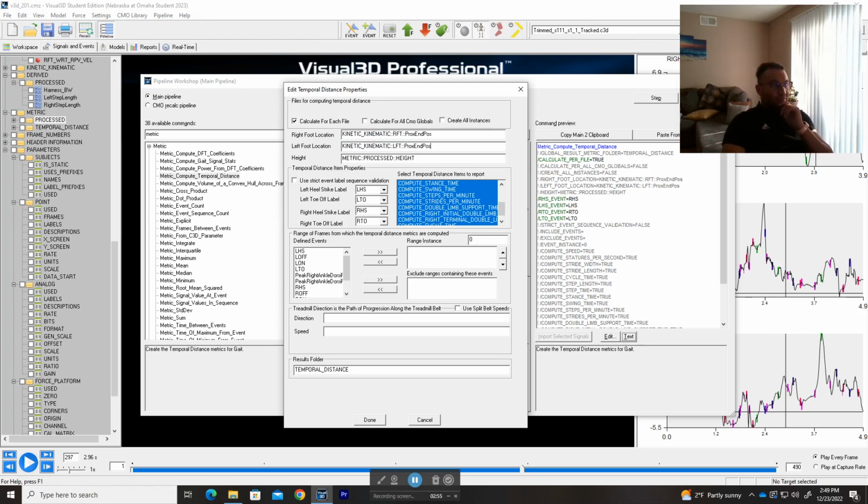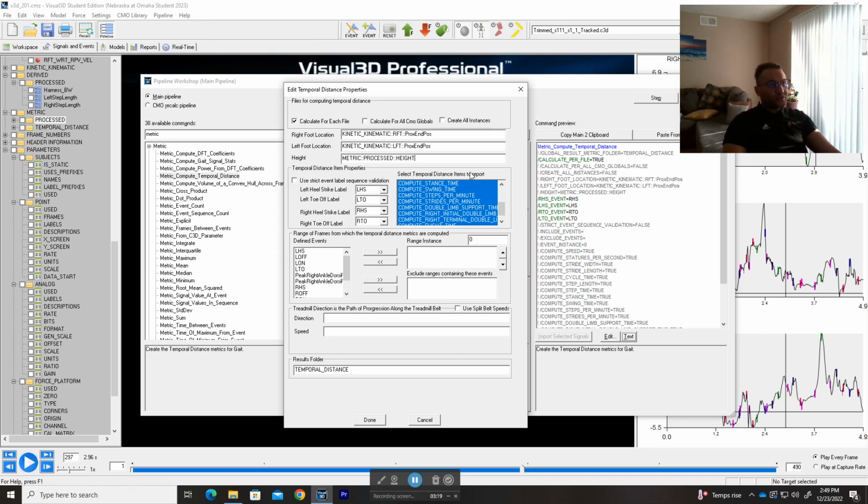And the left foot, same thing, proximal end position, whatever you want to choose, and then the height, which is saved in a metric processed height. So here it'll ask you to also choose the gait events that we created in the first video, so the left heel strike, the left toe off, right heel strike, and right toe off.